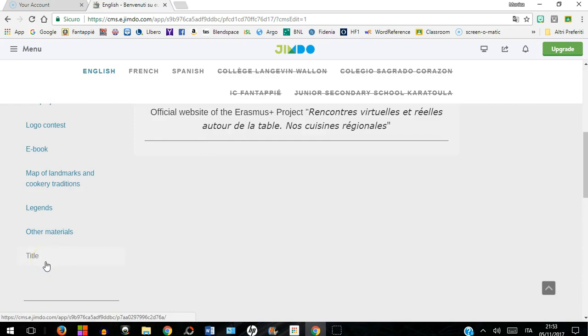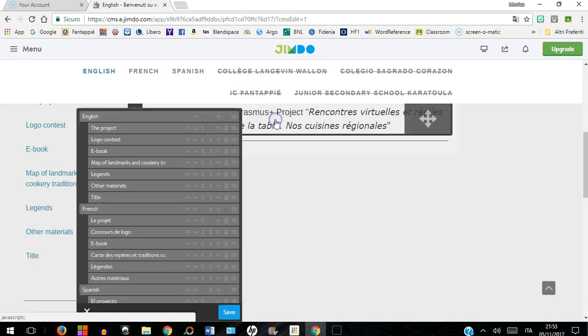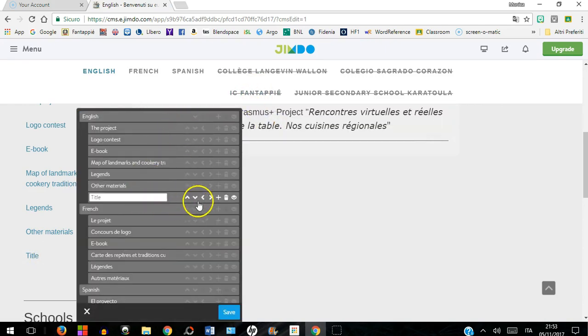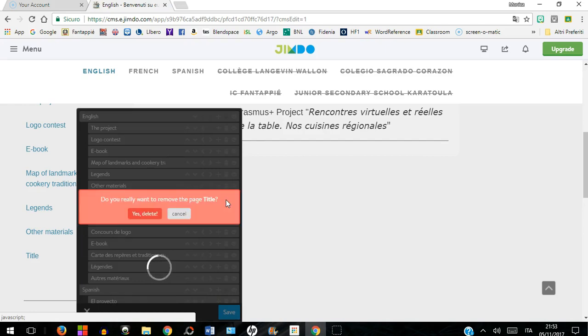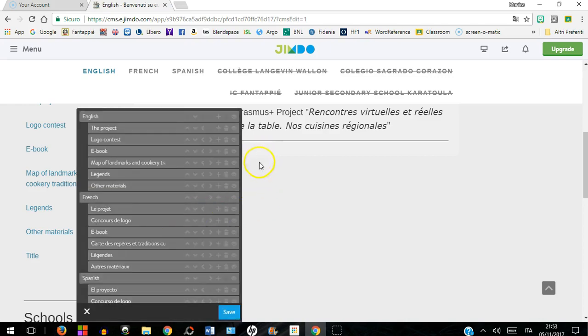Here it is. Now I will delete this entry to avoid confusion. To delete a page, it's necessary to click on this bin button, delete this page, and the page will be deleted. It always asks you for confirmation before deleting anything in your website.